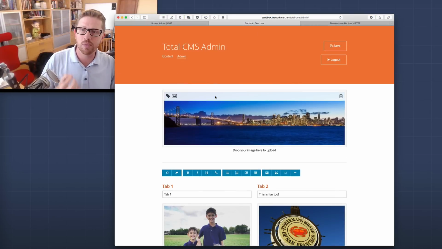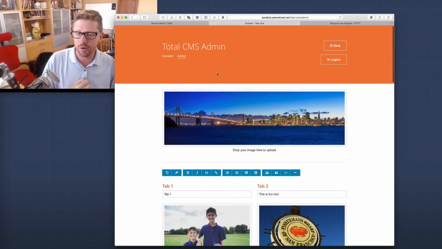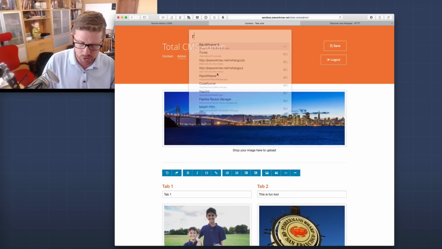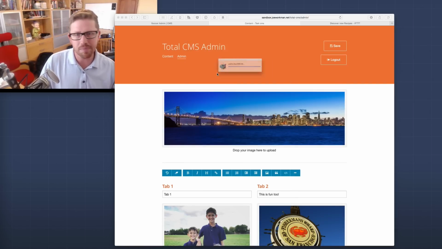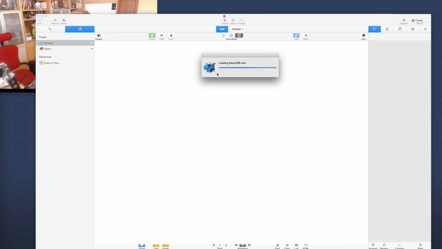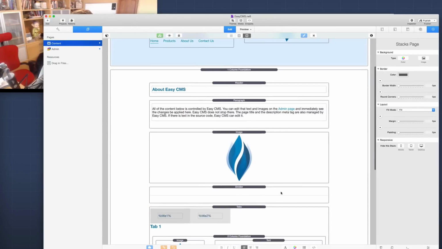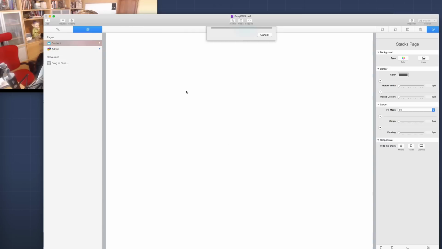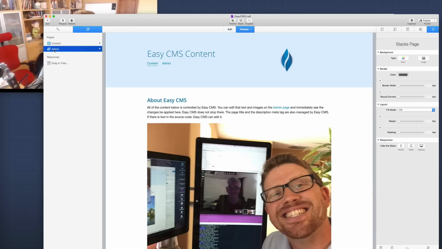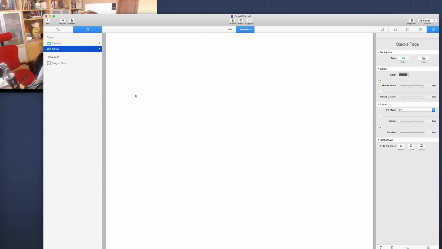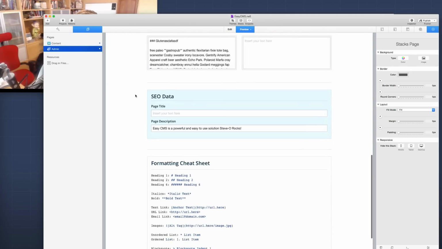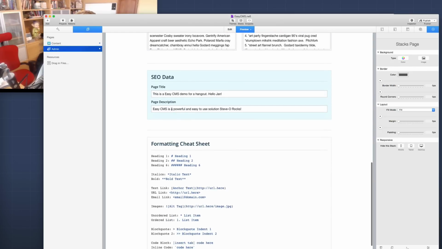Oh, you know what? I realized I missed something earlier on when we were talking about macros. I'm going to bring back up that RapidWeaver project. I knew I was missing something when I was closing the CMS file. What we'll notice inside of the admin page is that I have a little box here that is editing SEO data.